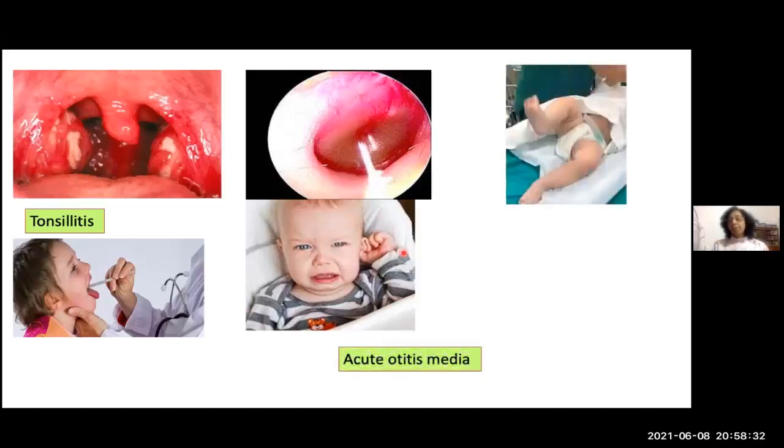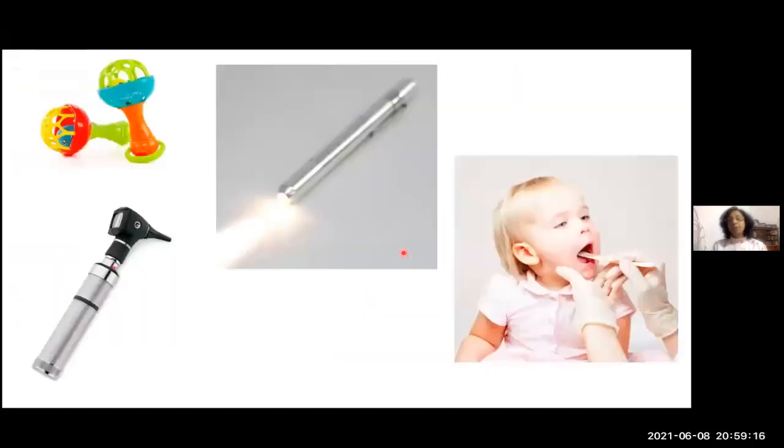So look at this baby. He's nicely moving the right leg, but you can see there is paucity of movement of the left leg. He's keeping the hip slightly flexed and it's kept still. So unless you observe this baby carefully, look at the movements and then ask the mother, did you notice any reduction in movement of this limb? You won't be able to find the focus quickly. Right? So that will all delay your diagnosis. So this is septic arthritis of hip, and similarly, septic arthritis of the shoulder joints, also extremely difficult to diagnose unless you specifically look for these features.